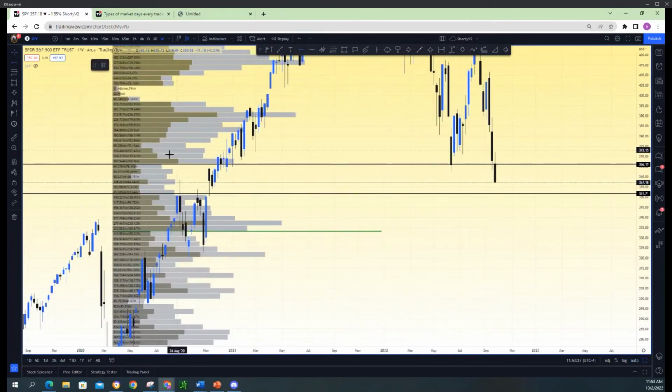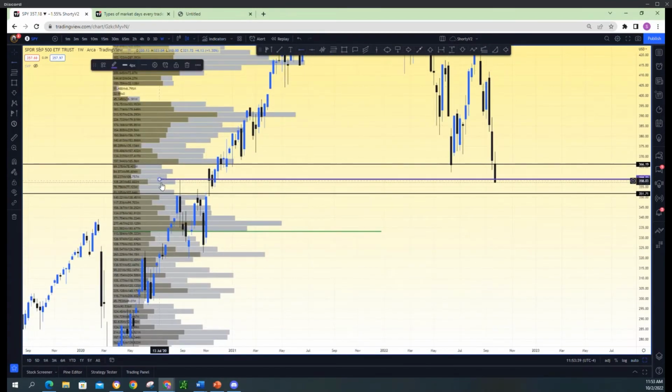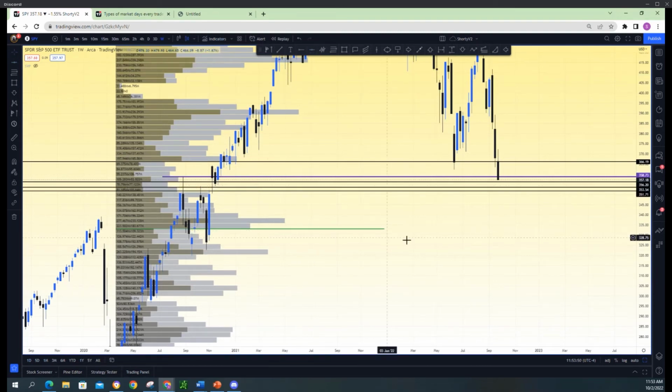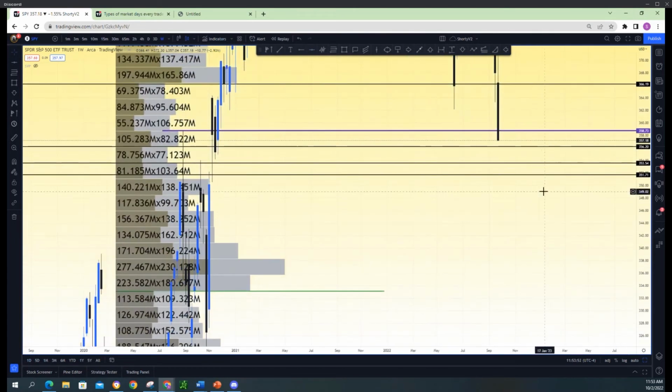And then you have a little bit of shelves. I would probably mark this one here, which was 358. You have this one here, 356, and you're going to get a rejection or a bounce on every one of these, because these are higher time frame shelves. And now when you look at it, you have day trading levels where you can expect you break this, retest, go down, and so forth.